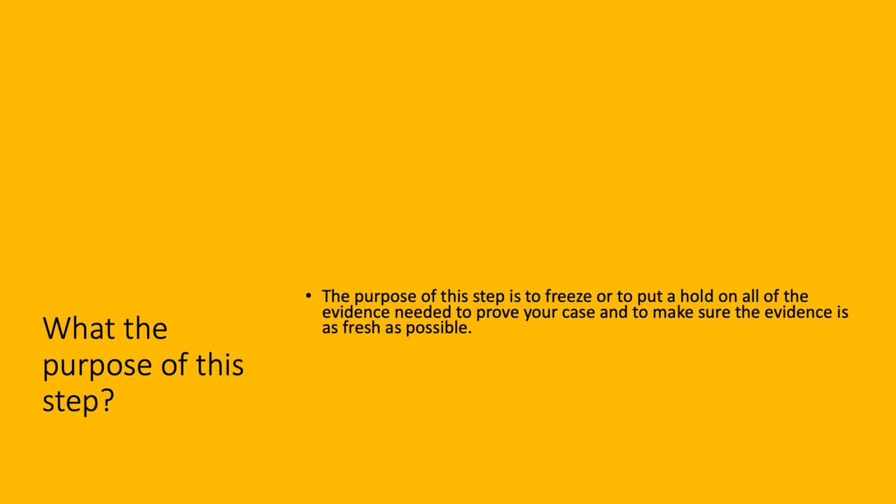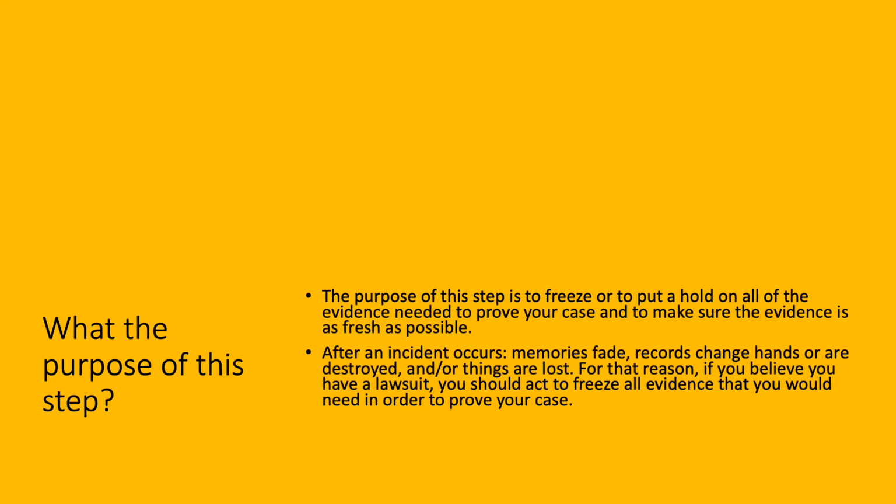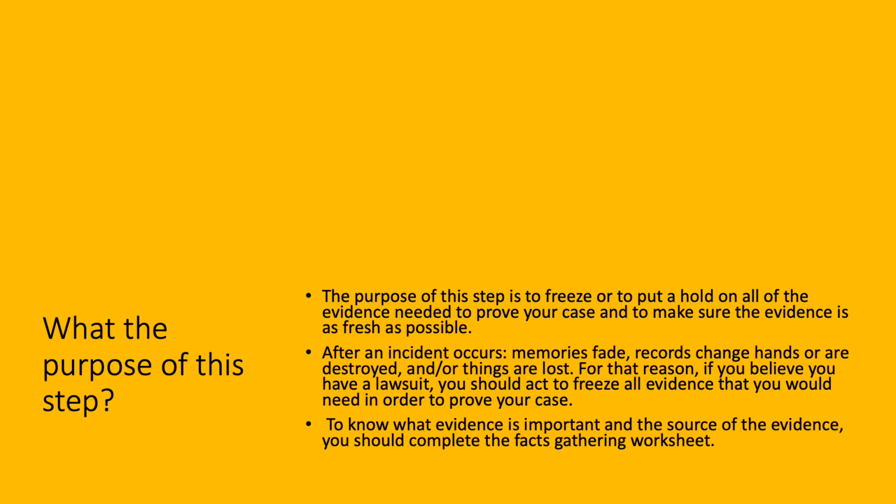What's the purpose of this step? The purpose of this step is to freeze or to put a hold on all the evidence needed to prove your case, and to make sure the evidence is as fresh as possible. After an incident occurs, memories fade, records change hands or are destroyed, or things are lost. For that reason, if you believe you have a lawsuit, you should act to freeze all evidence that you would need in order to prove your case. To know what evidence is important and the source of the evidence, you should complete the fact-gathering worksheet.